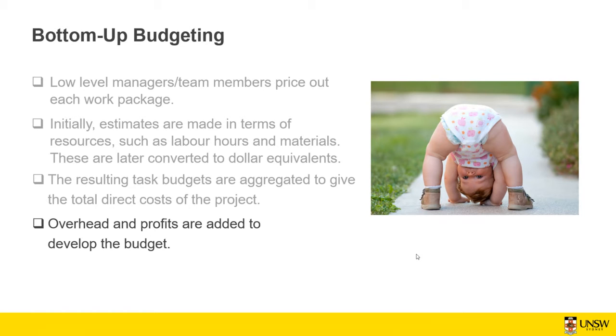Okay, so what are the advantages of bottom-up budgeting compared to top-down budgeting? Yeah, it's more accurate. The team can also participate, which is good. So then after the budget is done, perhaps they are more happy with the budget that is allocated to them. So this is going to be less conflict. It's going to be more realistic and sometimes optimistic.